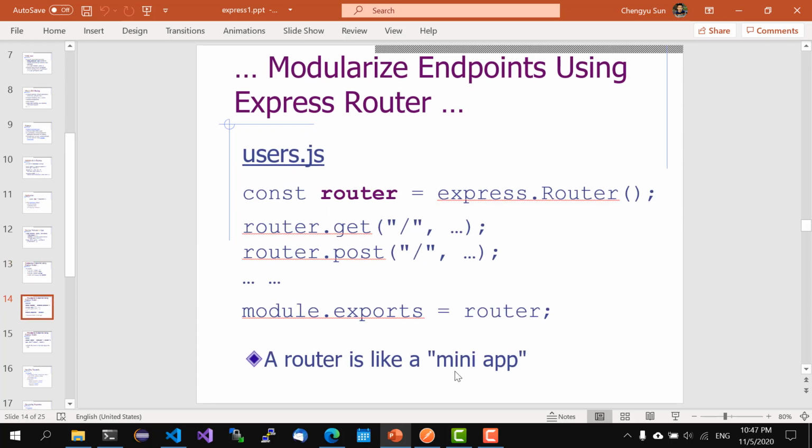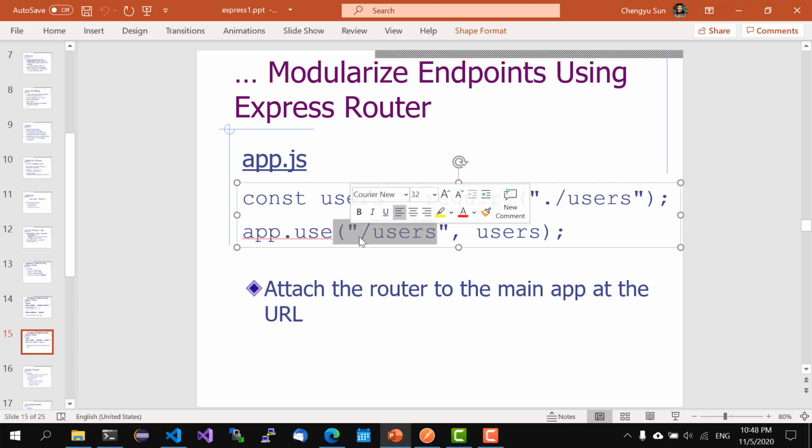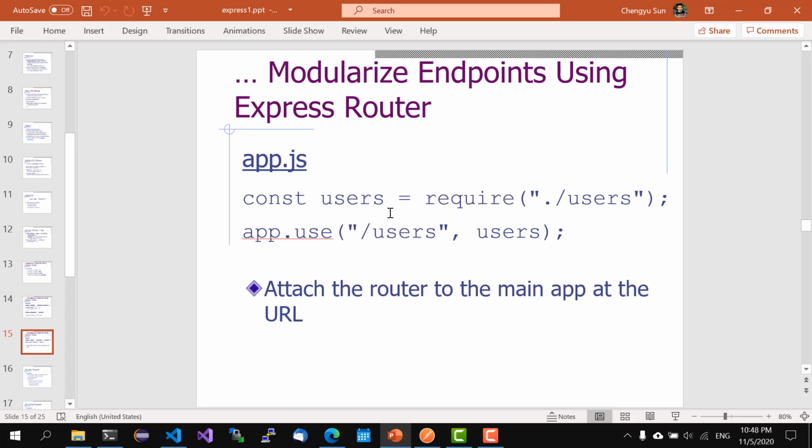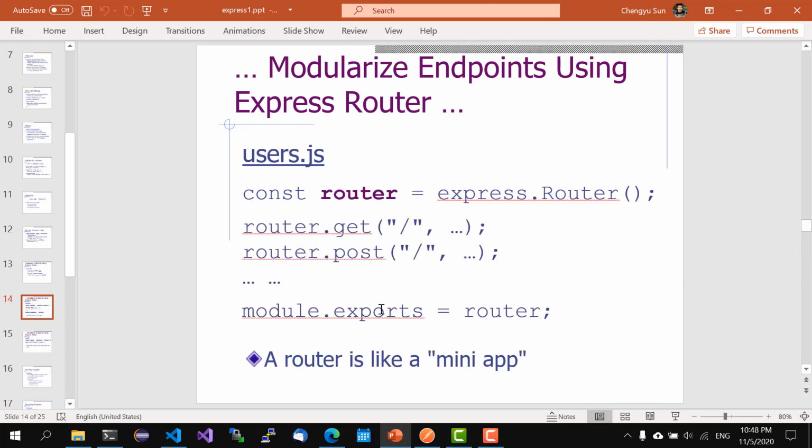And then you can attach that router to the application at a certain point. This is often known as mounting a router at a certain path, and then any request to that path and the path under it will be handled by the code inside the router.